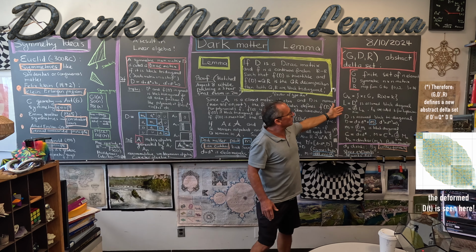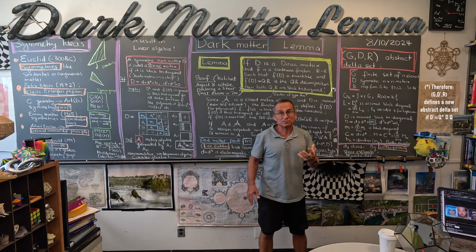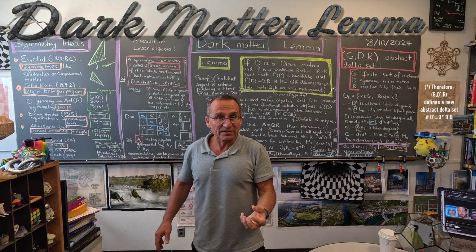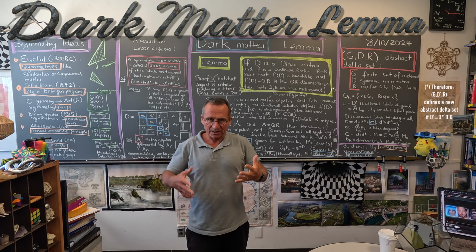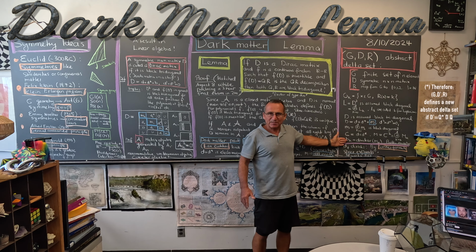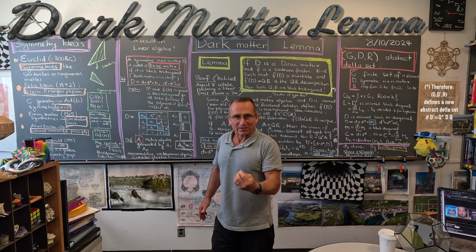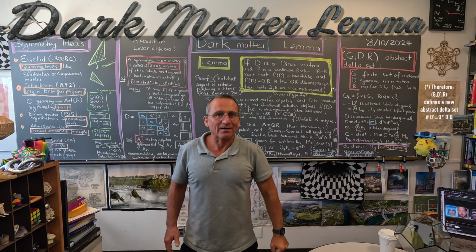This actually follows from the fact that d squared is equal to 0, d star squared is equal to 0. These are exterior derivatives which define a cochain complex, and so cohomology. So these are the Betti numbers. But we have also this M, and that is important. That's the dark matter part.